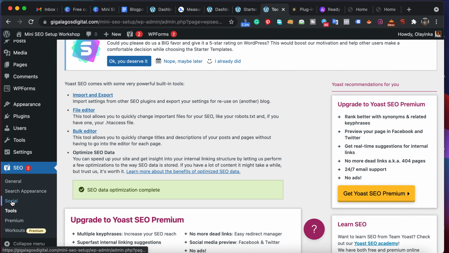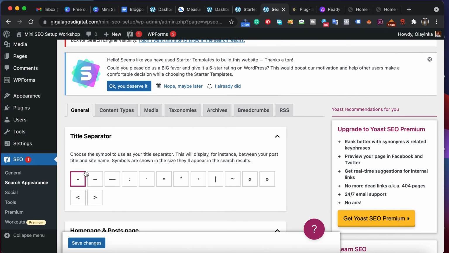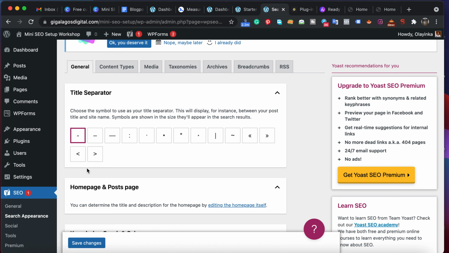If you remember, we are still installing. If you go to search appearances, this is asking: when anybody sees your website or tries to search for your website, how do you want the title to be separated?